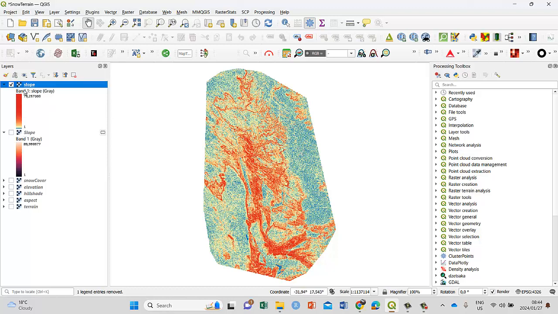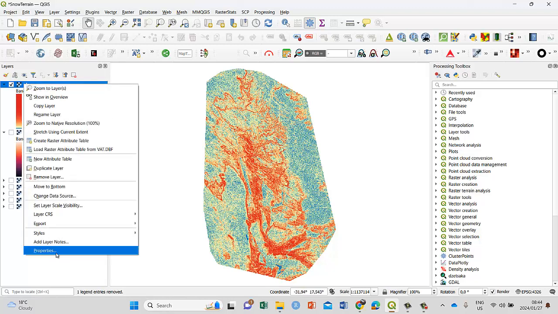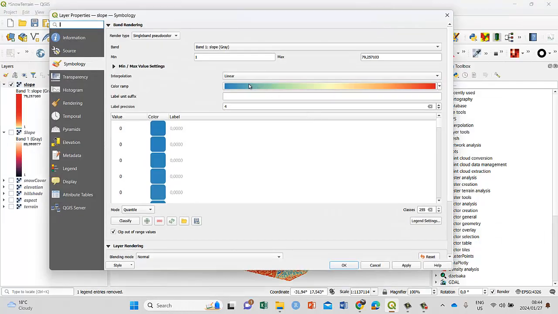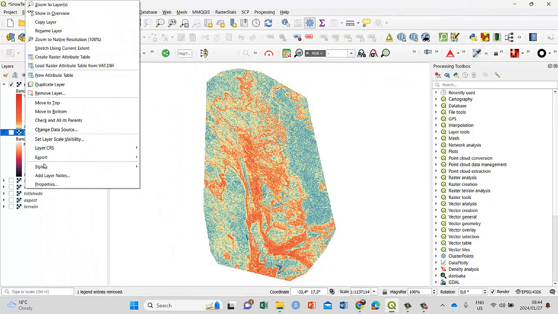Okay, so let's do the same. So let's just quickly remember what we've done. We've used this color palette, we've inversed it, and we went to, let's do this. That's not going to be sufficient. Let's make that 8. Quantile, and let's go to apply. Okay, let's do the same with this one as well.